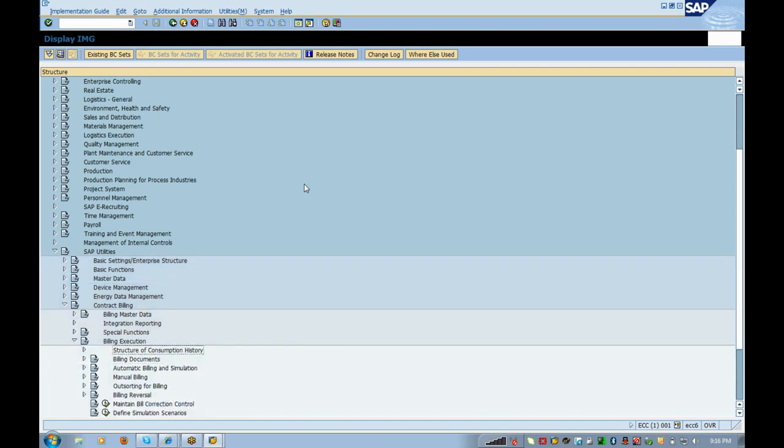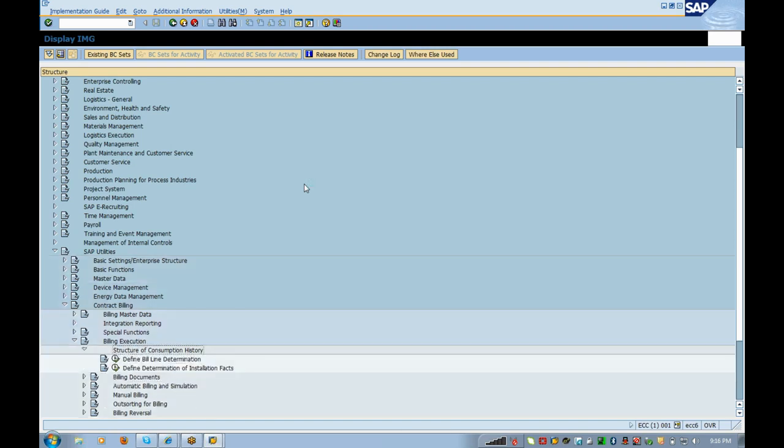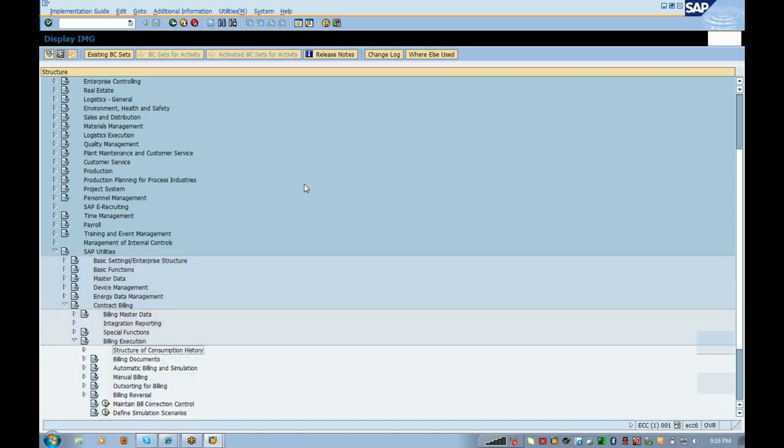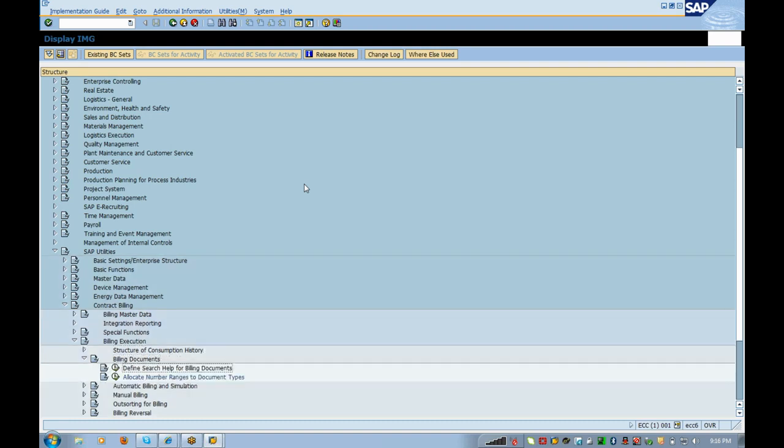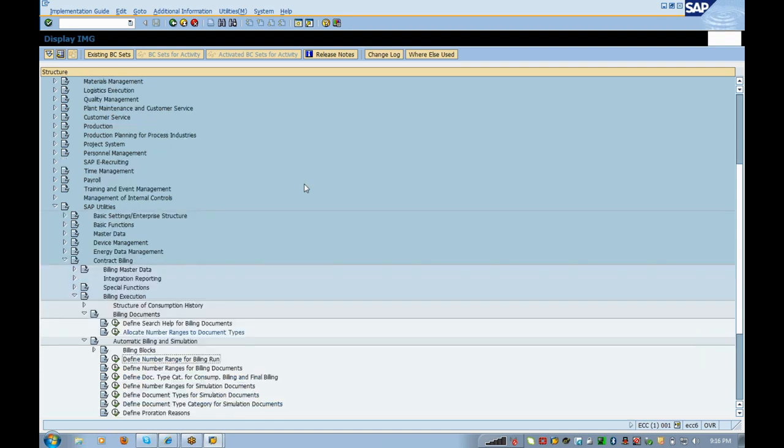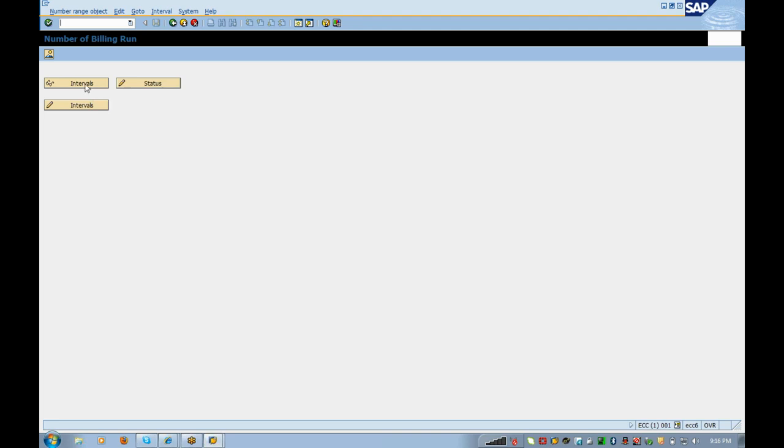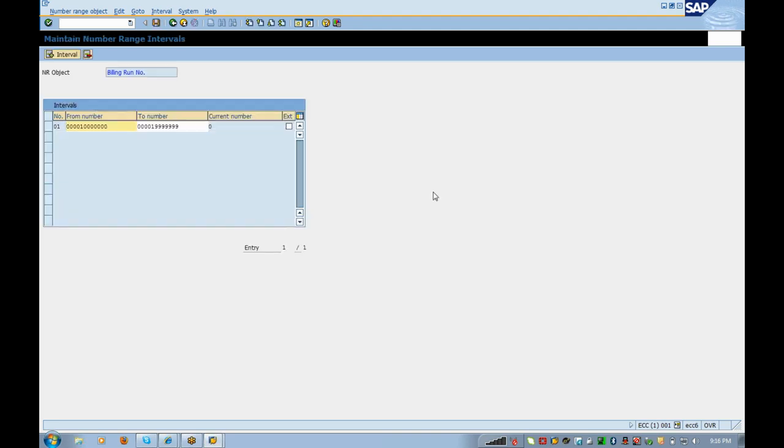Now we'll create the number ranges. Here is the place where we need to create them. Basically, someone has created only one number range here.